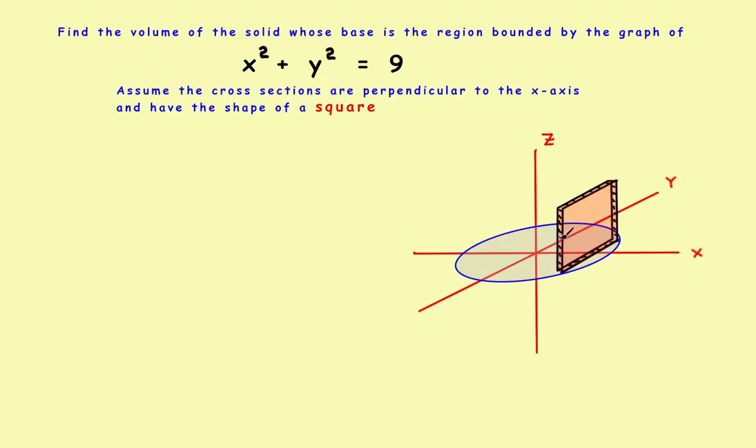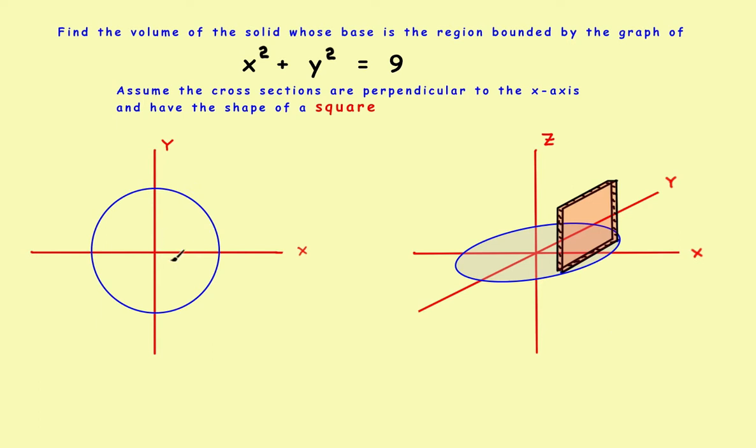Now again, you could use this sketch out of your book, but just like we've done in the previous videos, in most cases it's easier to start with a sketch where you're looking at it straight down from the top. So if I were working this on a homework problem or on a test, rather than using this sketch, I would set up a quick sketch that looks like this. So looking straight down on it from the top, first thing says sketch what the base looks like. Well, the base is in the shape of a circle. X squared plus y squared is equal to 9. So you've got a circle with a radius of 3, and if you were to draw it on here, it would look like this. And we'll go ahead and shade it in just to make it a little bit easier to see what the base looks like.